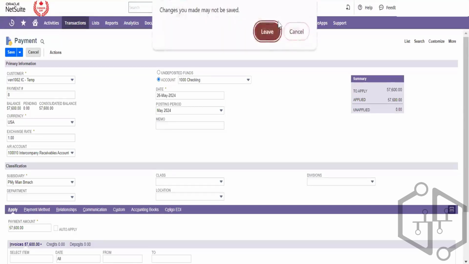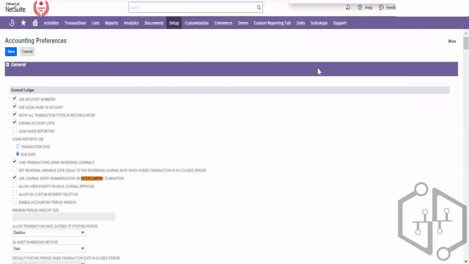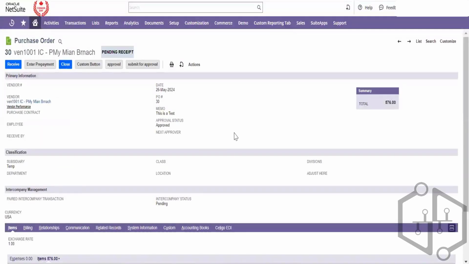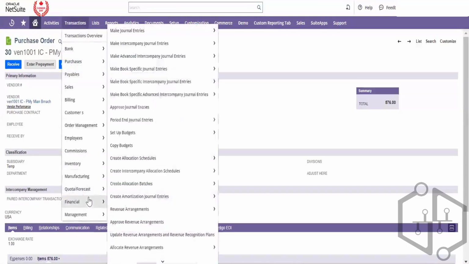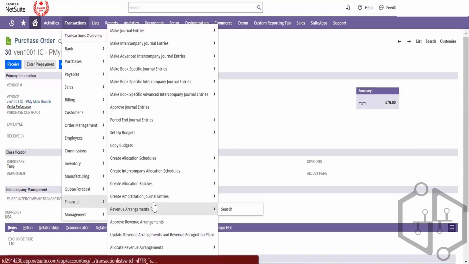So when it comes to creating intercompany journal entries, I know the process you went through, we had to raise a purchase order and all that. But what if I just want to make a transaction between two entities without passing through a purchase order? Absolutely. You would have the intercompany transfer order as well.